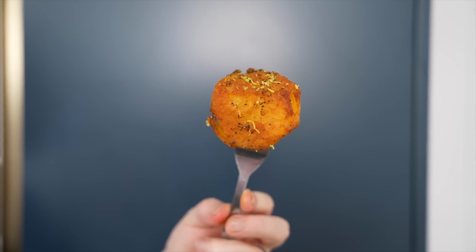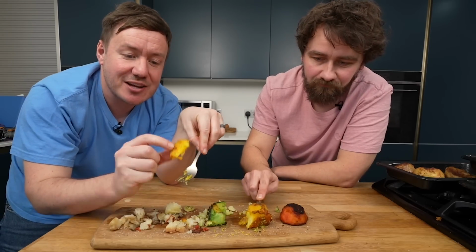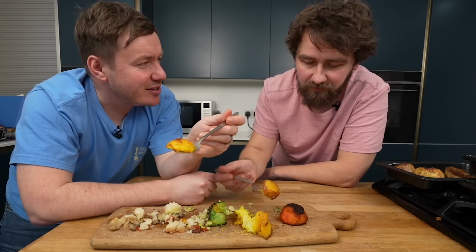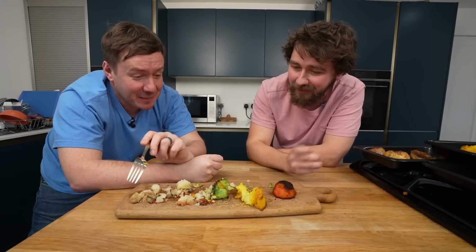Sprite with the lemon and lime finish on it. I love that the potato is actually still slightly yellow around the edges from the turmeric. Oh, it's yellow inside as well. Like how much it's permeated the... It's like those curried Bombay potatoes, isn't it? Yeah. Best so far. Yeah. I could jump up and down. That's very really nice. Did we just invent something? I think this is insane. I think that might be a thing.